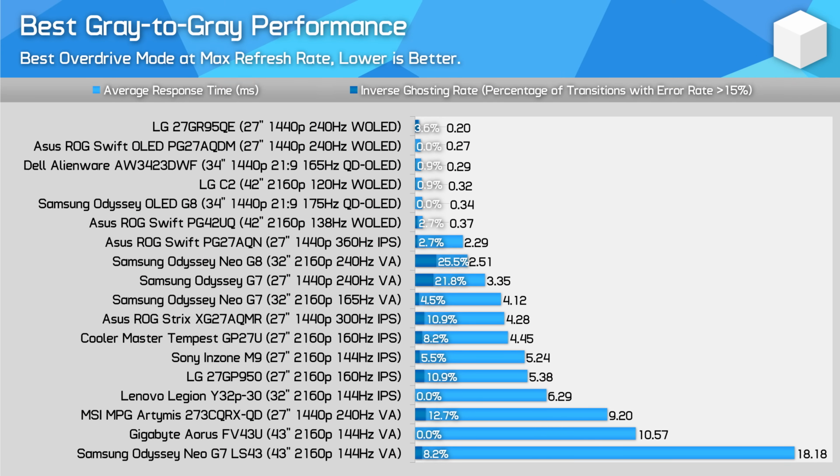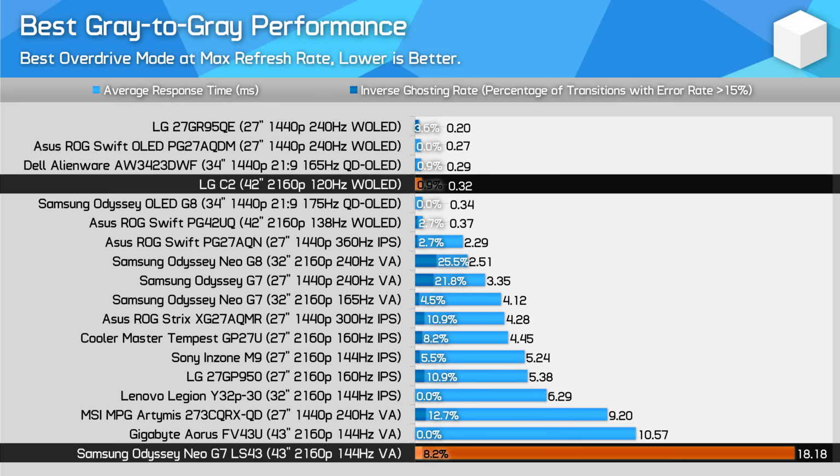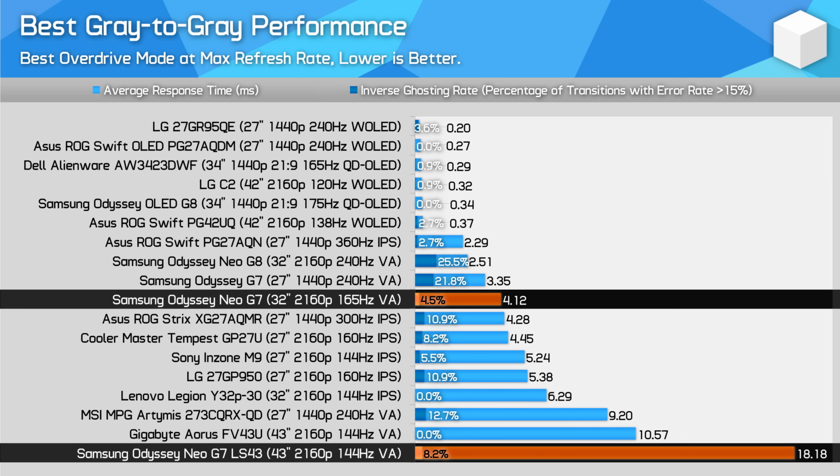Compared to some of the higher end monitors we've reviewed recently, the Neo G7 LS43 has awful performance at the maximum refresh rate. Obviously, compared to an OLED like the C2 or PG42UQ, it's a night and day difference in motion clarity, but the issues go beyond that. For example, compared to the original Neo G7, the LS43 has far inferior tuning.